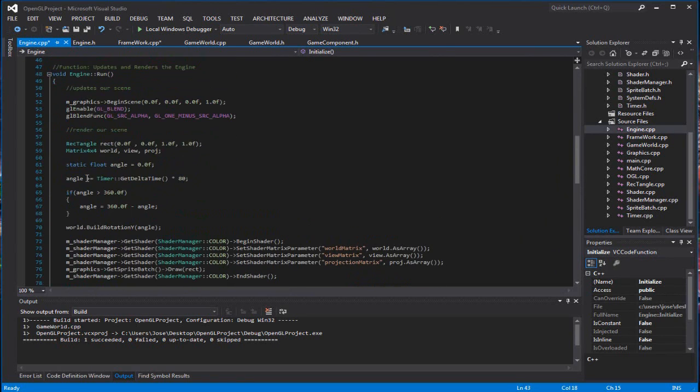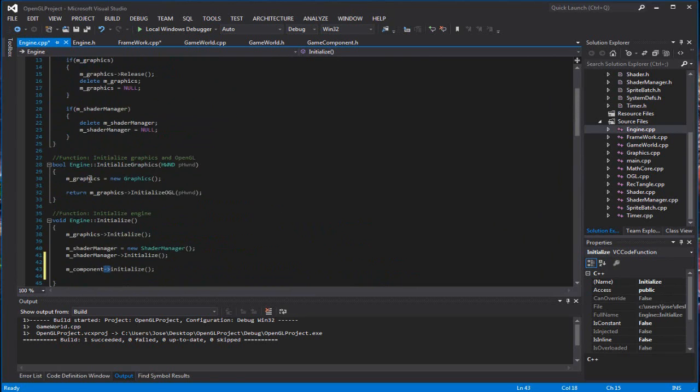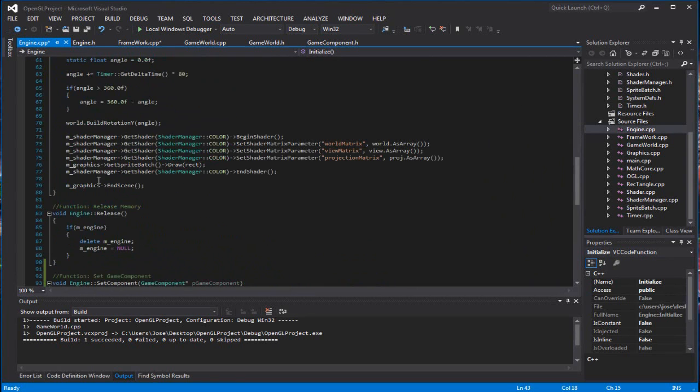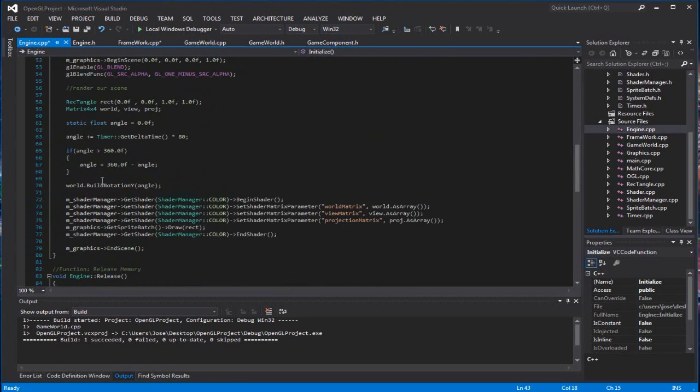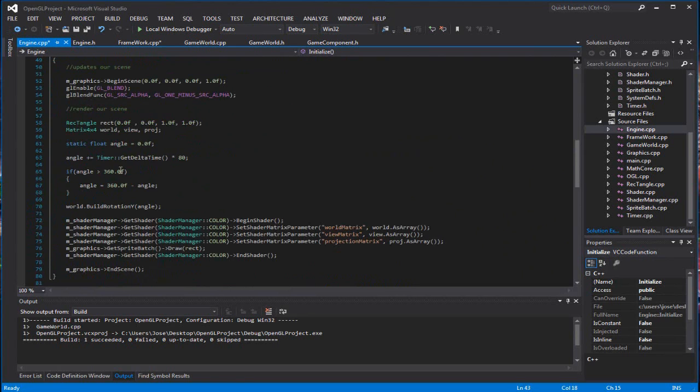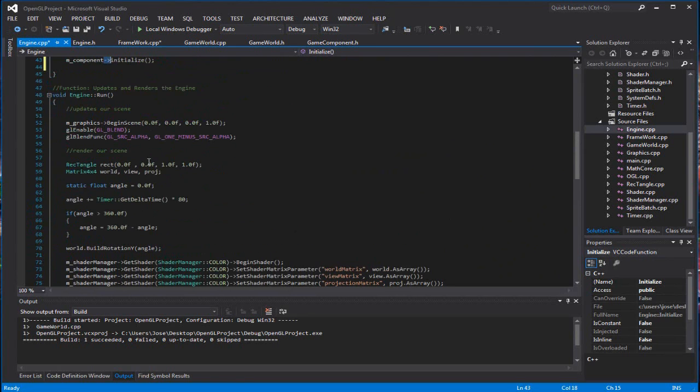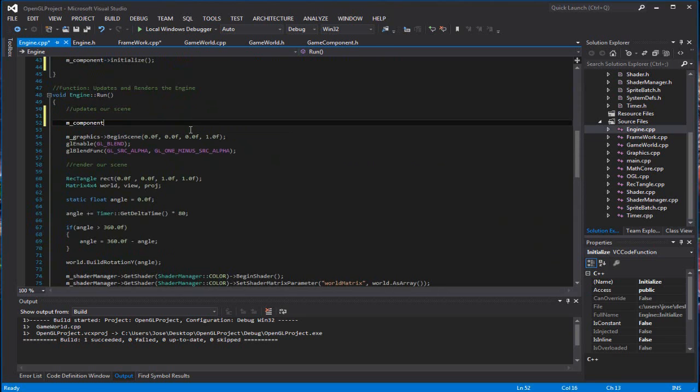Trying to figure out where to update this. Where am I updating this? Render. Where's the engine run? What am I talking about? Okay, so here. I already have it in the future, I already put myself in there.